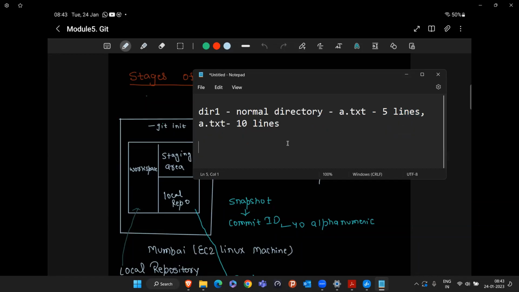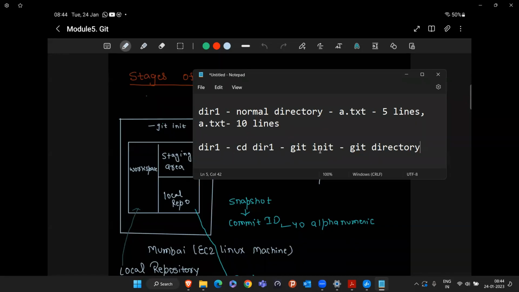So for that, we'll create a directory with the name directory one. But rather than making it a normal directory, we'll go inside it with cd directory one, and then hit the command git init. Init means: Git, can you initialize this directory as a Git directory? So now the directory goes from a normal directory to a Git directory. And once it becomes a Git directory, Linux will automatically understand that this is a directory to treat as a Git directory, not as a normal directory.